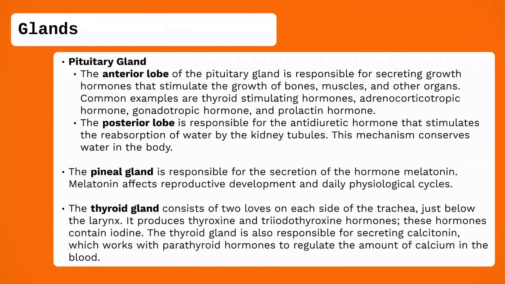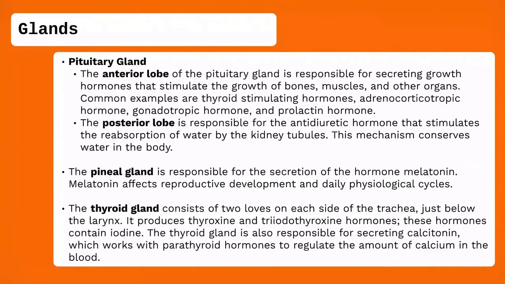The posterior lobe is responsible for the antidiuretic hormone that stimulates the reabsorption of water by the kidney tubules. This mechanism conserves water in the body. The pineal gland is responsible for the secretion of the hormone melatonin. Melatonin affects our reproductive development as well as our daily physiological cycles.